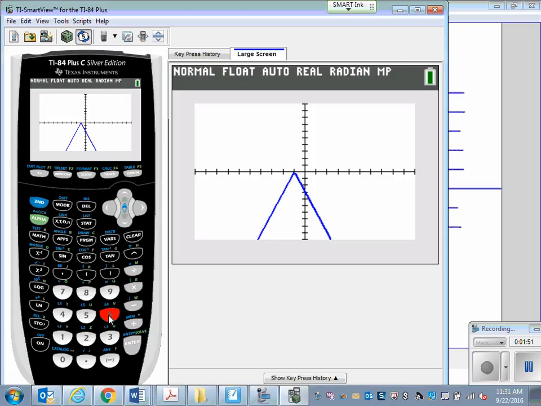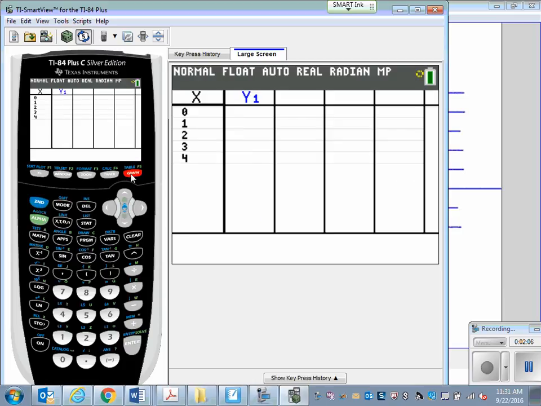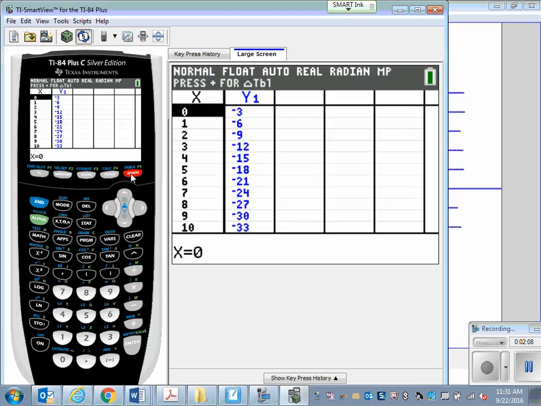Because what should it have done? Reflect and left 1, right? From 0, 0, your parent function. Okay. To get these points and to make sure that we graphed our function, we're going to go to second graph. And then we get the table. All right? Then they have all of these points here for you. And then you can graph it.